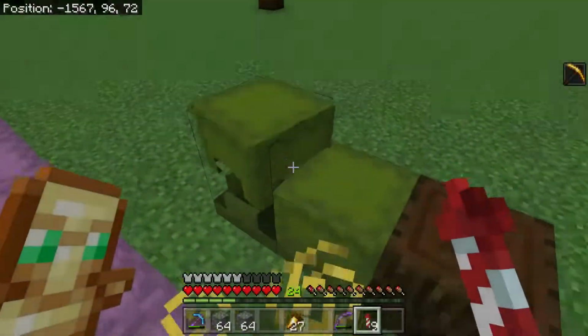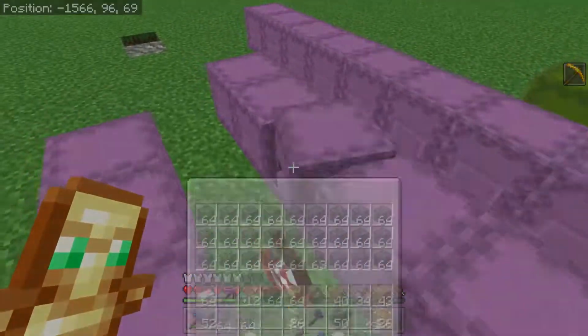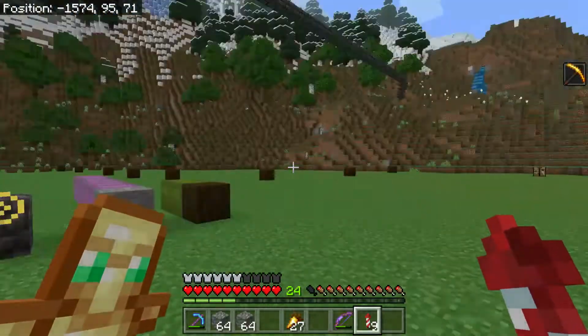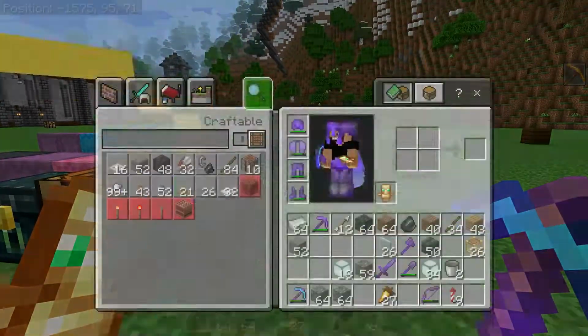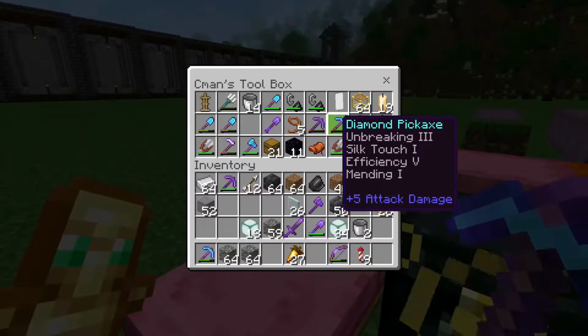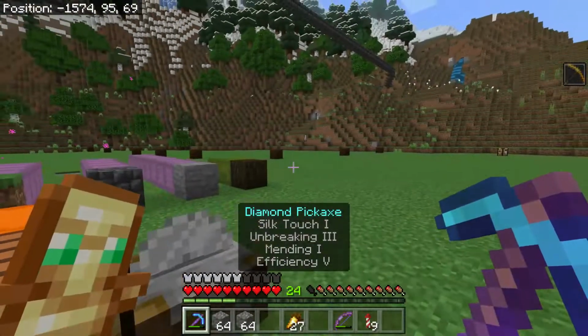Of course, we bought some more wood from Ryan's shop, and got more deepslate, et cetera, et cetera. But I noticed something, and you can see I do have a diamond pick in my inventory, because all of my pickaxes are breaking, and there's no good way to mend anything anymore.